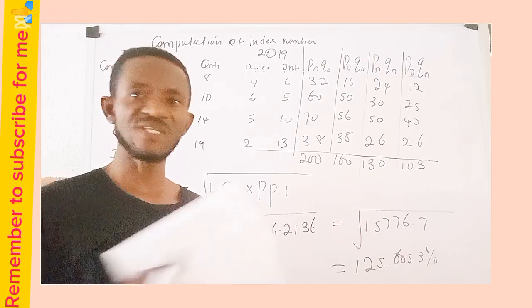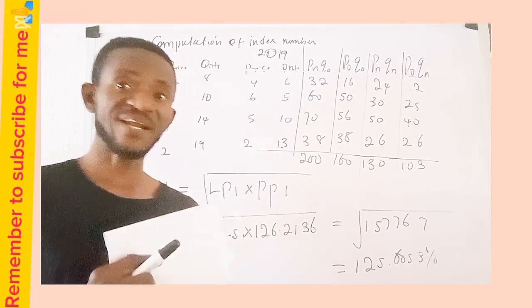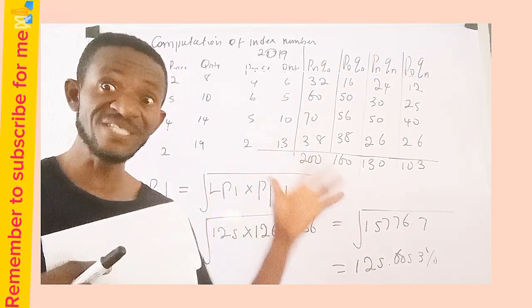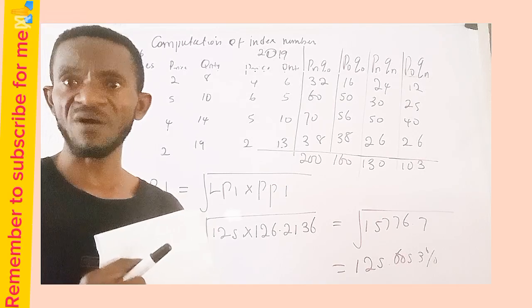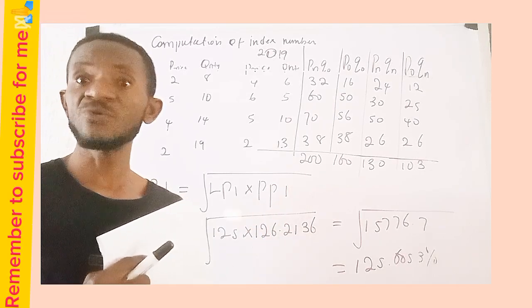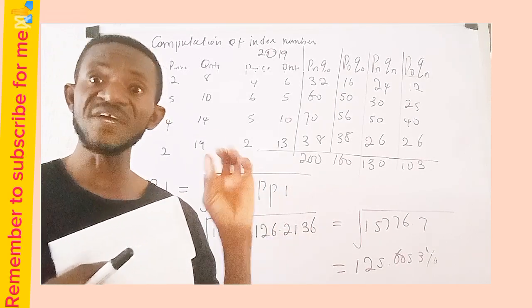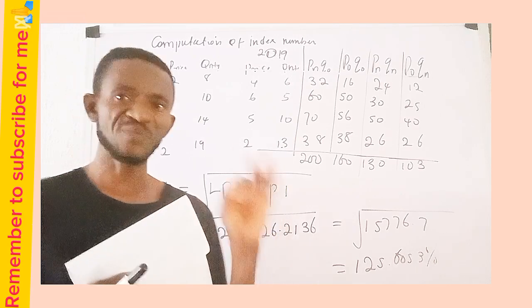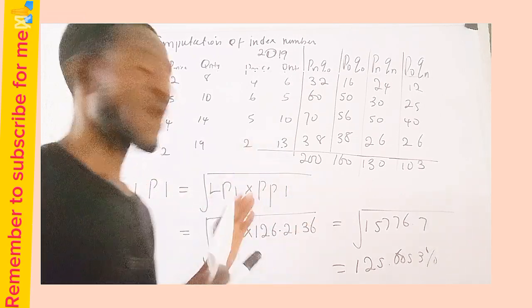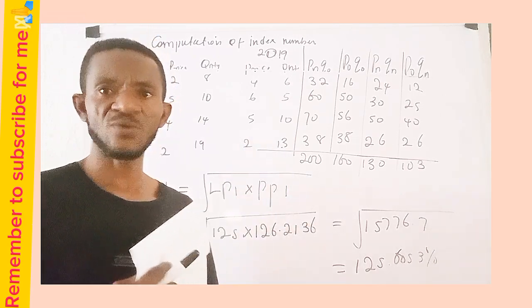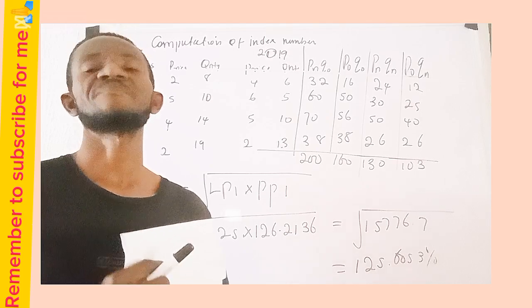Interpretation is still the same thing. And bear in mind that each time you compute the values of these three measures or indices, their values ought to be the same or very close. That should be guiding you on whether you are making mistakes or whether you are getting it right.